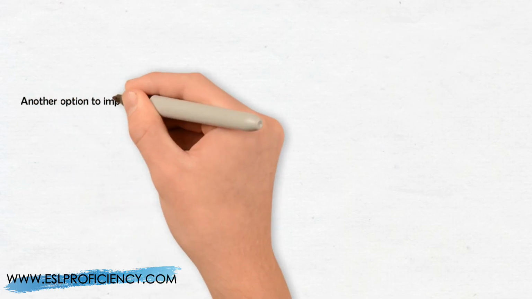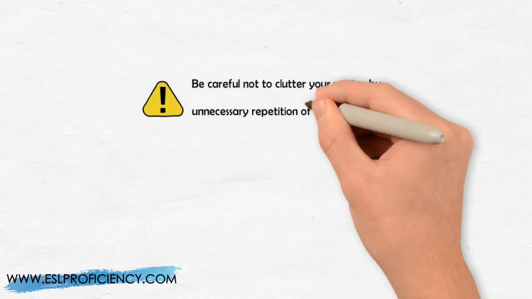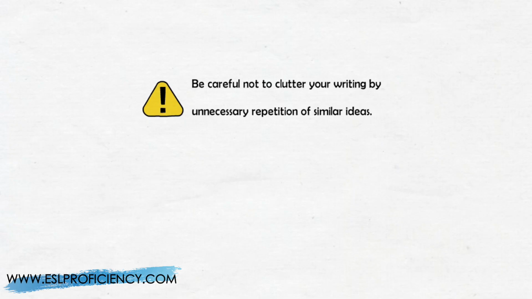Well, you can also write about specific scenes from the movie to provide examples to your opinion. As a matter of fact, this makes the text even more specific. However, you should also be careful. If you go on and on in your paragraph talking about why the actors are good, you risk cluttering your work by repeating similar ideas, which ruins your writing.